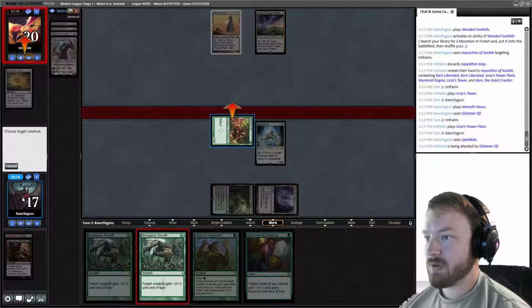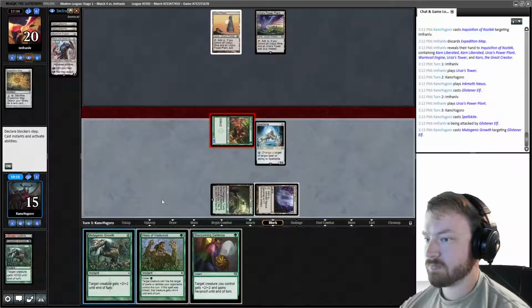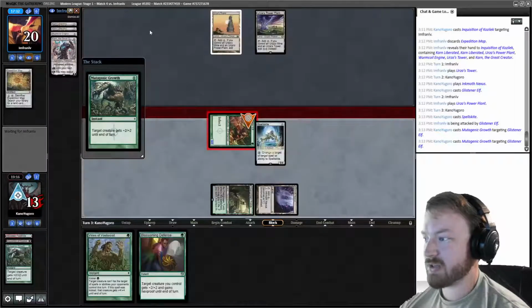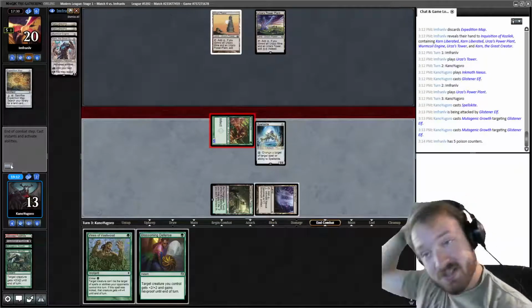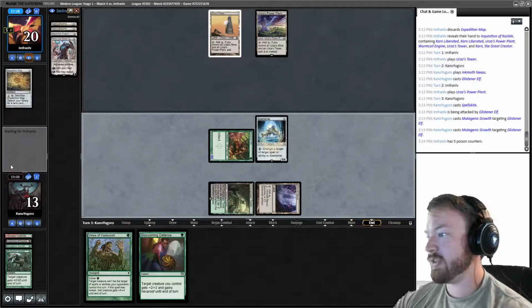Okay. Fire off Mutagenic. Fire off second Mutagenic. Hit our opponent for 5. Okay. We have protection against at least one removal spell. If we draw green, we win the game, I think, on the spot.